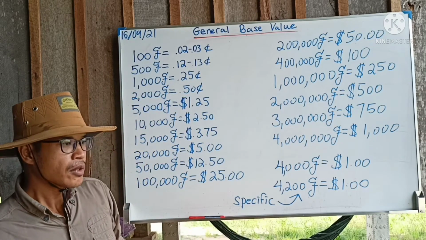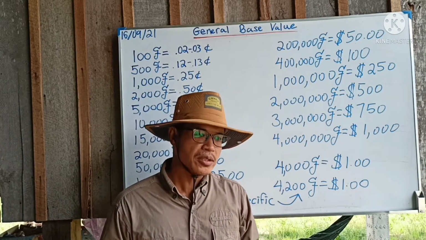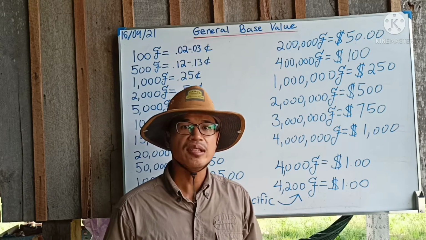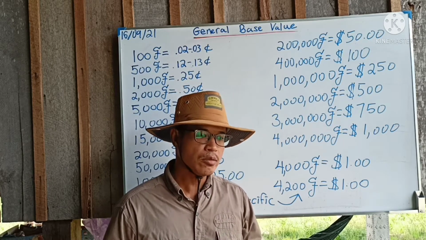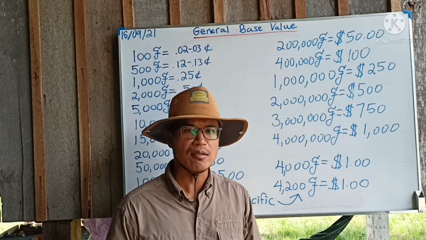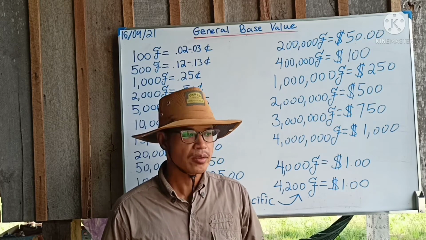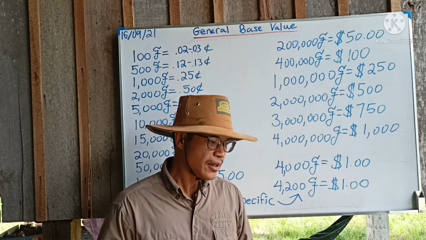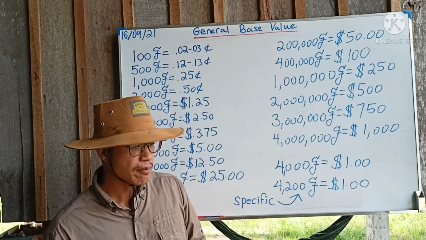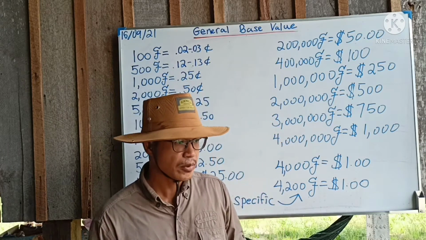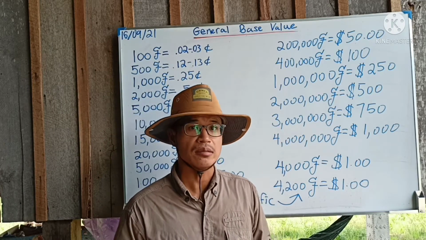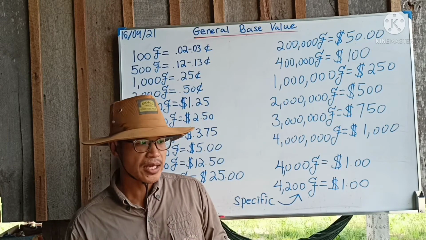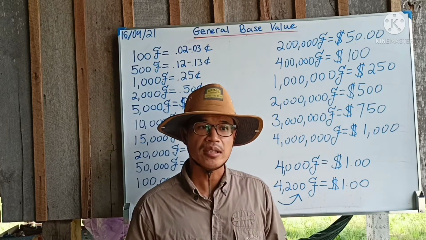One thing I would like to mention about the general base value is that it is the system we use when we're around town making small purchases, going to your local Khmer market to purchase food and stuff. Now, if you are making big purchases, it is going to get very detailed. It is going to get very specific, meaning they are going to be counting the tail.